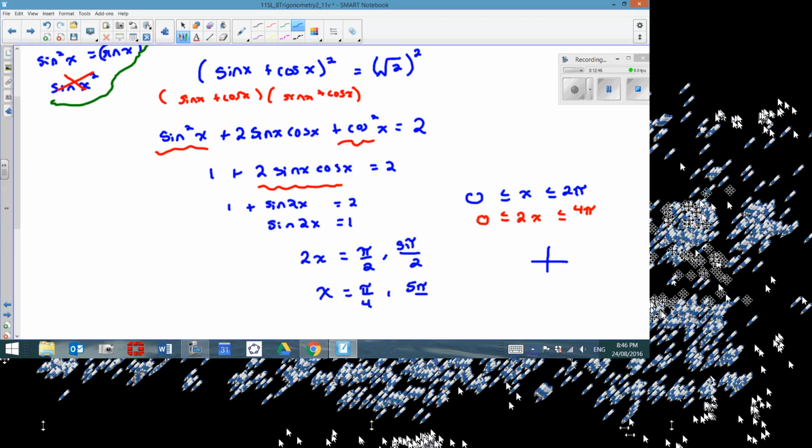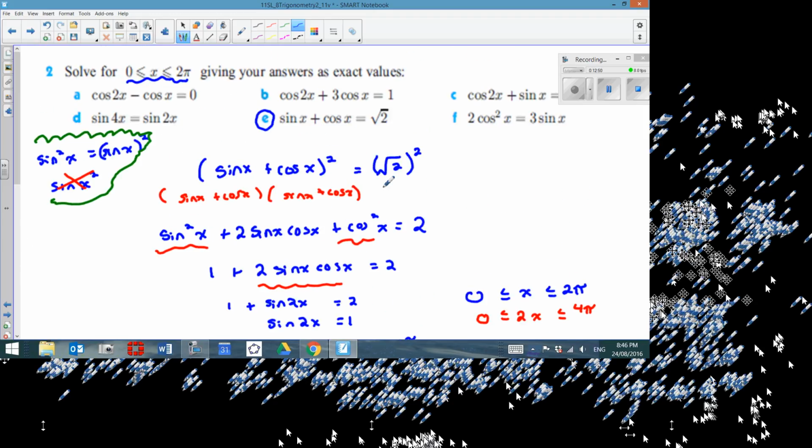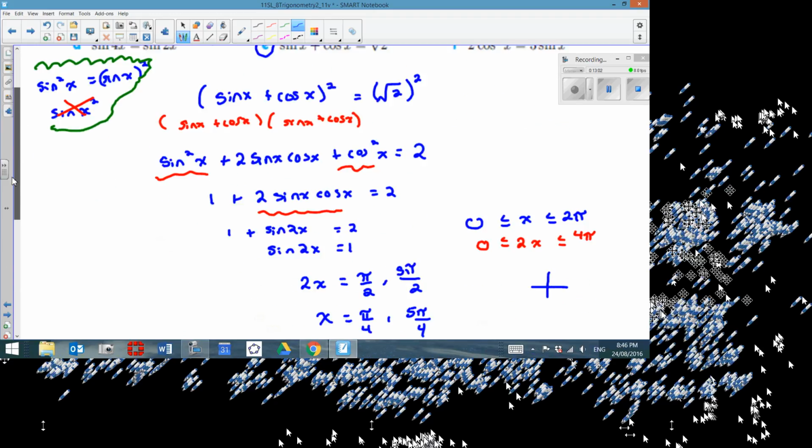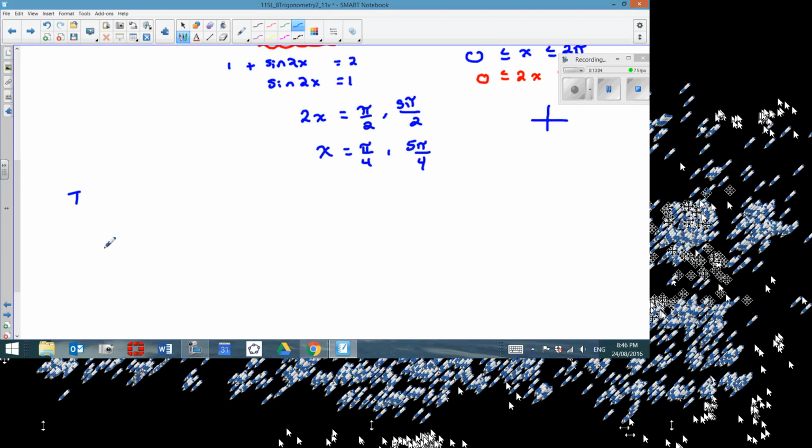All right. Now, a little different with this question. Because I wound up squaring at the beginning, remember when you square, you could have a negative or a positive, and when you square it, it's still going to come out as a positive. So with this question, because I'm dealing with squares, I do have to take a few test values and just make sure that if I substitute x as pi over 4 and 5 pi over 4, it actually does work. So let's test our solutions.